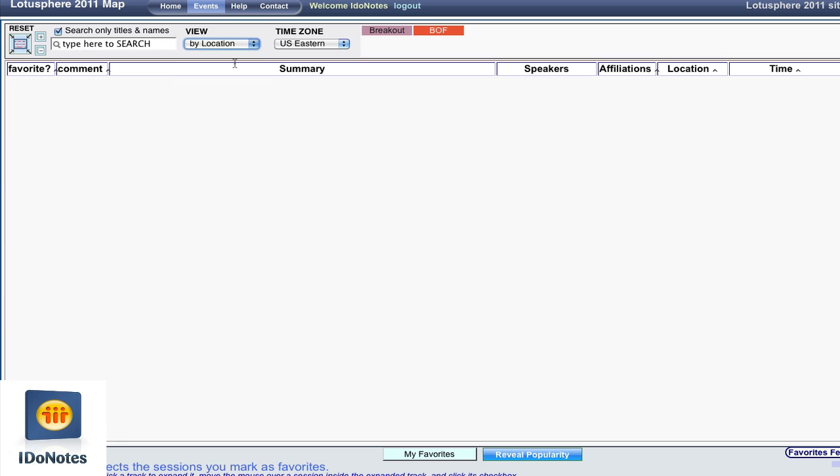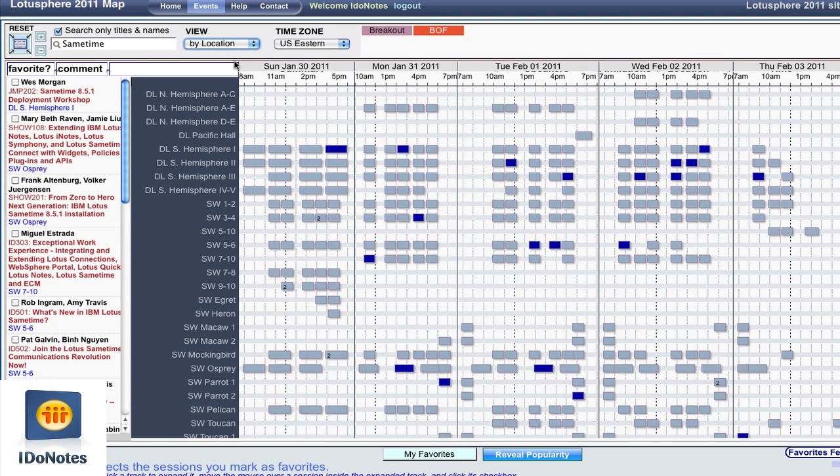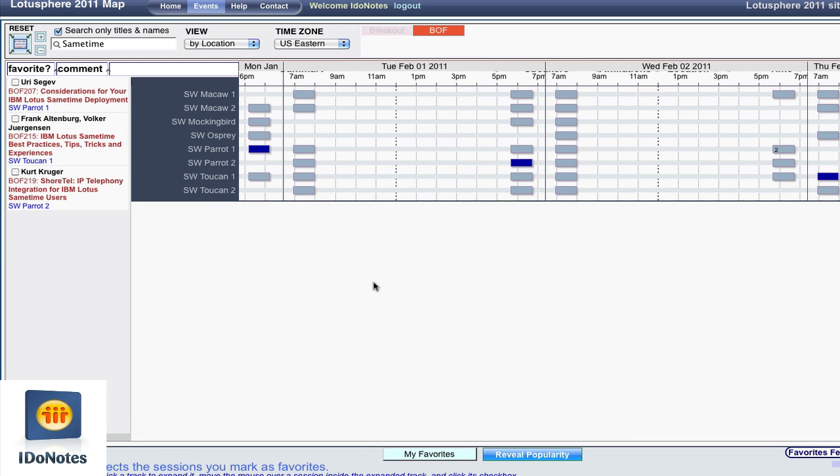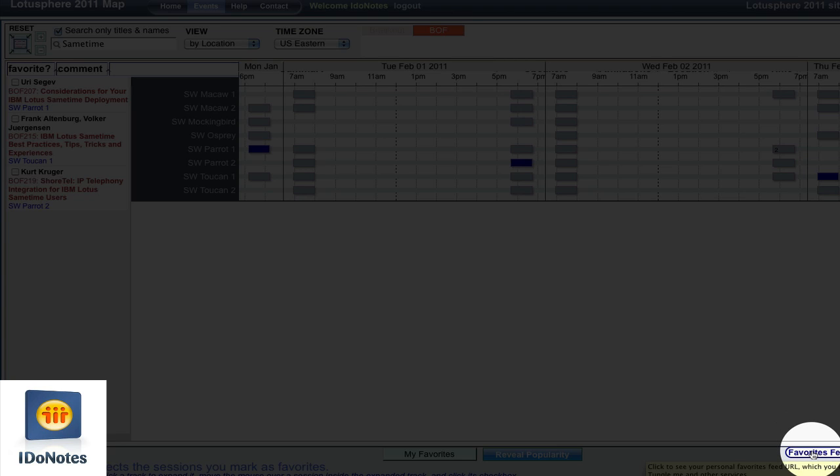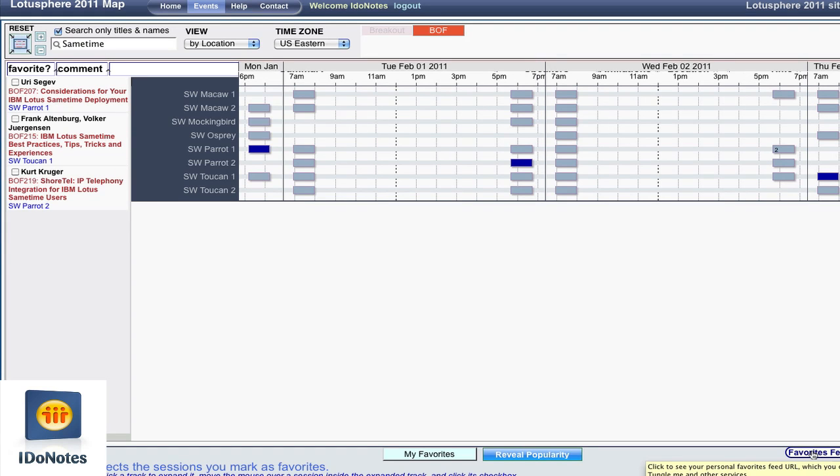You can go by location. So you can see everything that's going on by room across the week if you want to. And you can favorite particular things. You can actually leave comments and see comments if you want to. And you can go into the box here and do a separate lookup across the BOFs. So overall, this is another way to do it. If you look in the bottom right, you have a feed that you can then grab to put to TungleMe and other services based upon things you like. So it's another way to look at the session database.